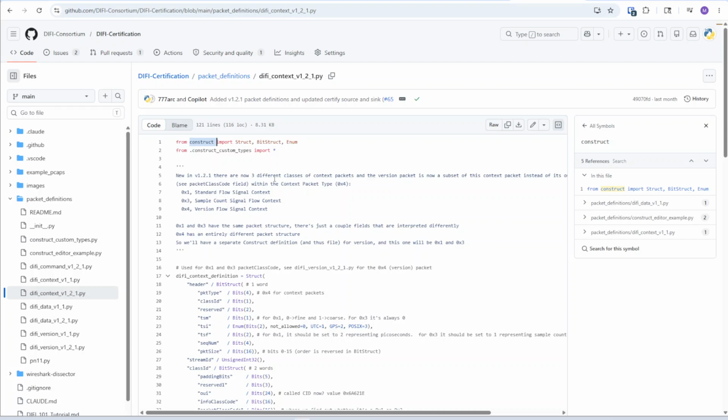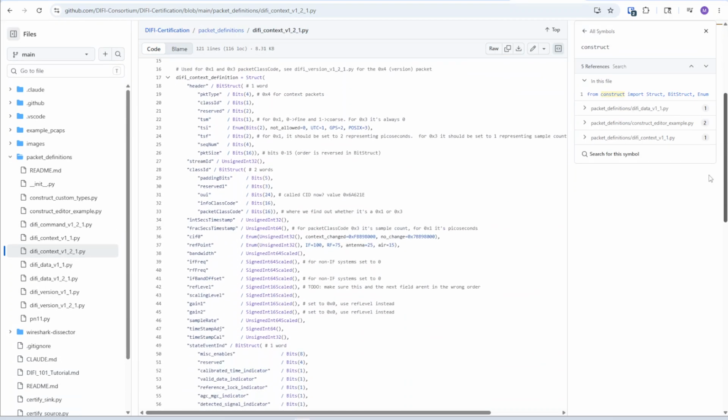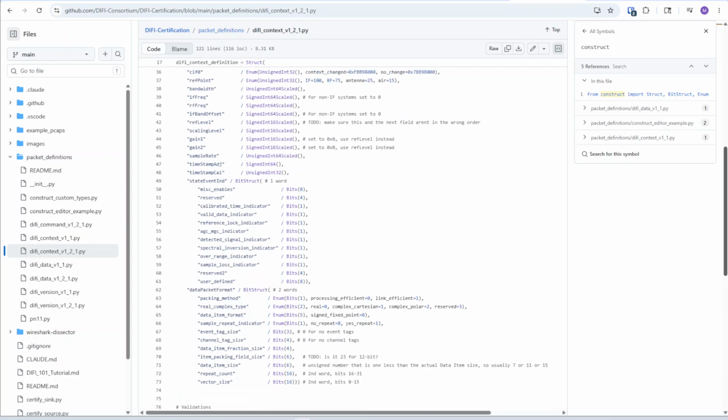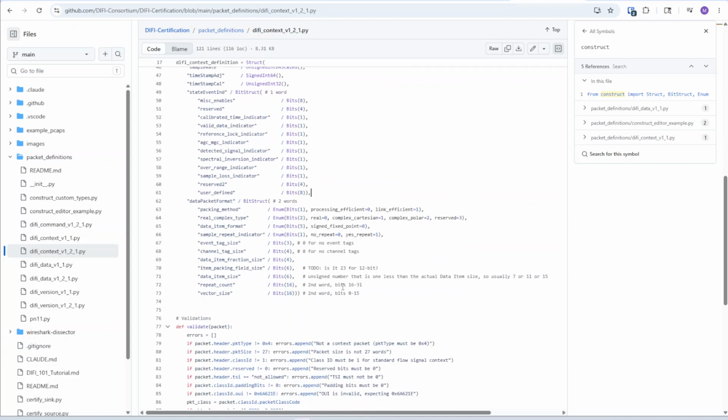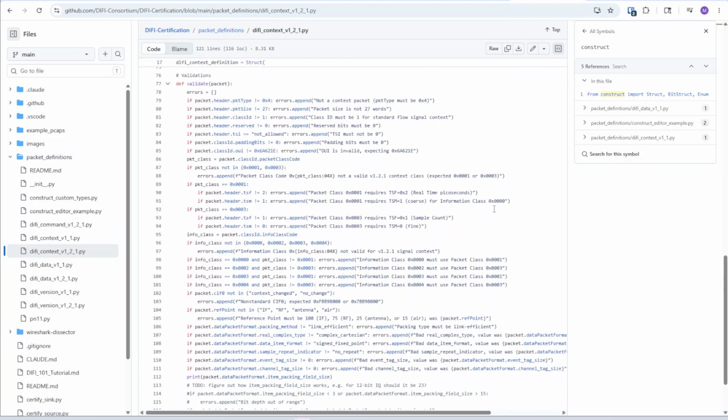And construct lets you define all of the fields in the packet, and then you can use it to actually parse packets. This includes enumerations, like the TSI value, and then there's some weird fields as well that I'll talk about. But this is a very convenient way to define the packet structure in a way that's pretty readable, I think, once you get used to it. And then it also acts as a way to encapsulate all the details that are needed to parse the packet. So very convenient.